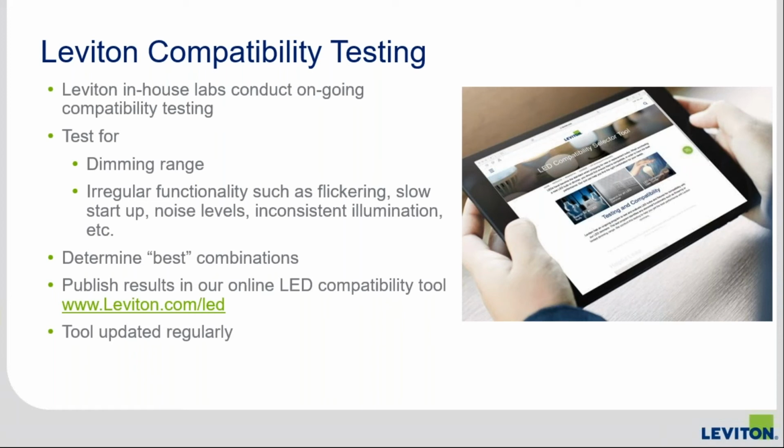We'll listen to the bulbs to make sure they're not humming. We'll listen to the dimmers. We'll make sure they're smooth dimming up and down. Look for all the challenges that end users are seeing with the dimming and bulb combinations. And then we put together our ratings and we come up with our best combinations.